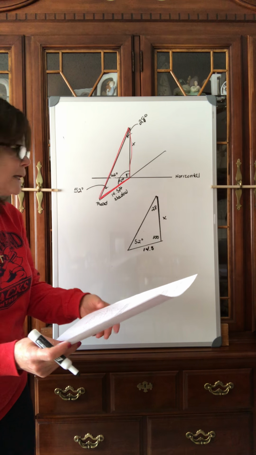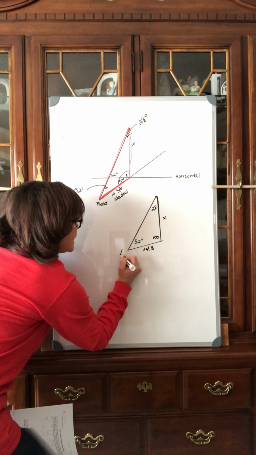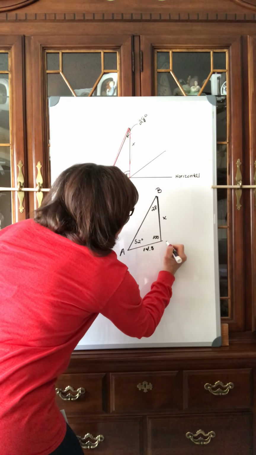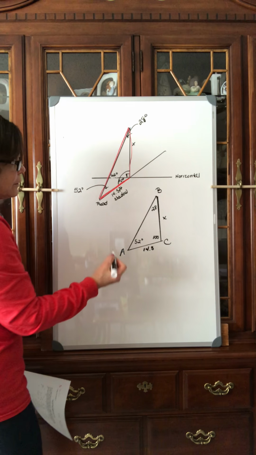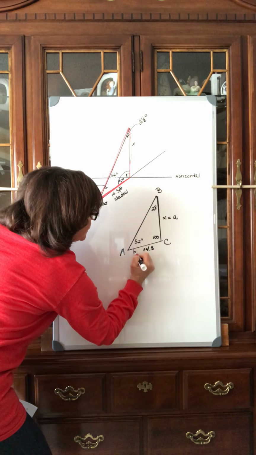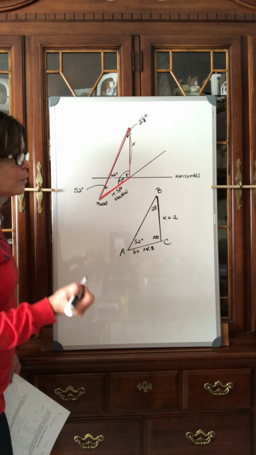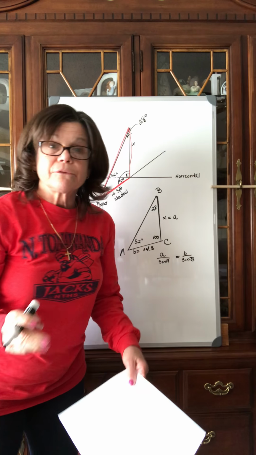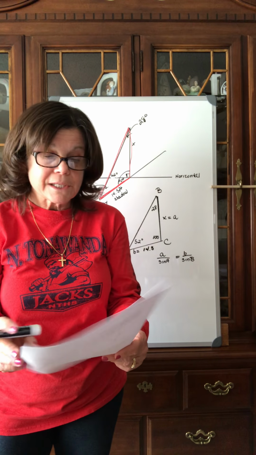You have to name your triangle. I'm going to call this angle A, this angle B, and this angle C. What I'm looking for in my triangle would be lowercase a, and this side here would be lowercase b. So now go to the law of sines using A and B. So it'll be a over the sine of angle A, we know side b over the sine of angle B. Cross multiply for a, follow my notes and finish this question.